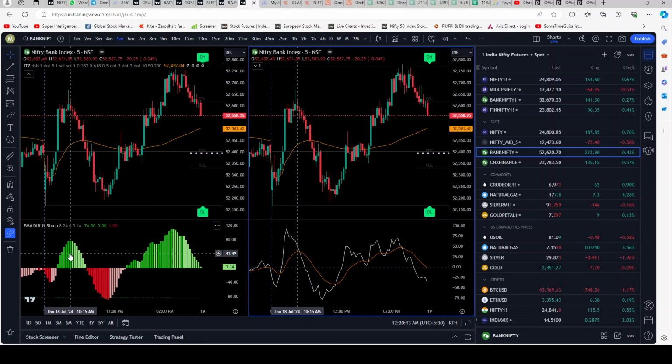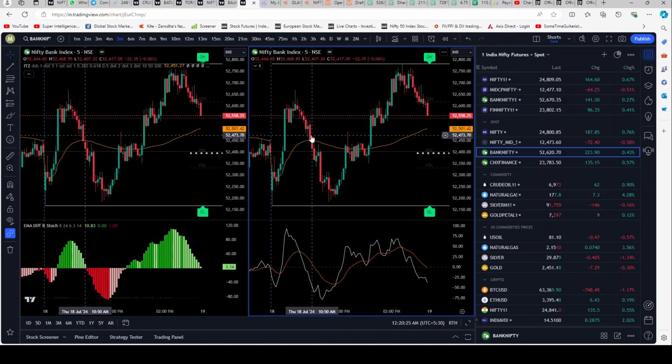You see the dark green becomes light green over here. But I wait for my time to come. I take the trade when the green becomes red. And that green is becoming red over here when the candle is also cutting through the VWAP, right? So it's a triple confirmation. It's a MACD, it's an EMA diff scotch, and a VWAP confirmation that this is the place to short, right?